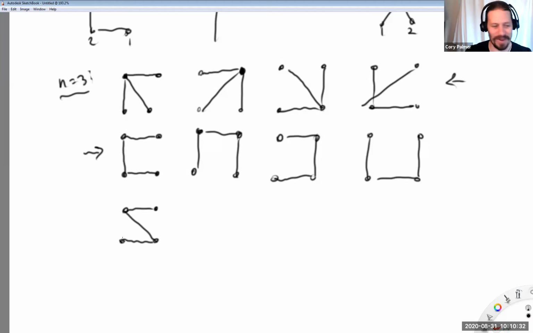But you can imagine when we get to n equals 4, notice that this one was split into 2 categories, right? There were the paths, and then you have to ask how many different ways can I label the paths? That's a counting problem. And there were the stars. How many different ways can I label the stars? But when we get to n equals 4, let me just illustrate here. We're not in a big hurry here. If we were to do n equals 4, well, what have we got? We got the stars, right? That's 5 vertices. Yeah, so we've got stars. We've got paths. Wait, what am I doing here?